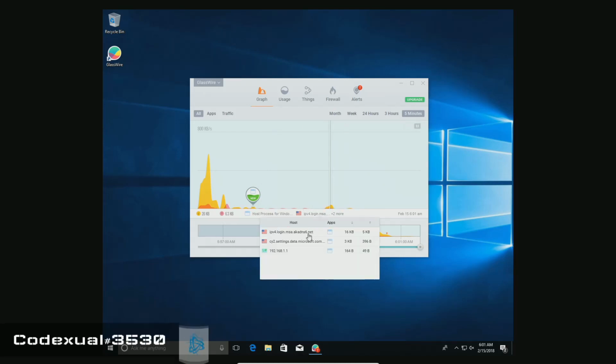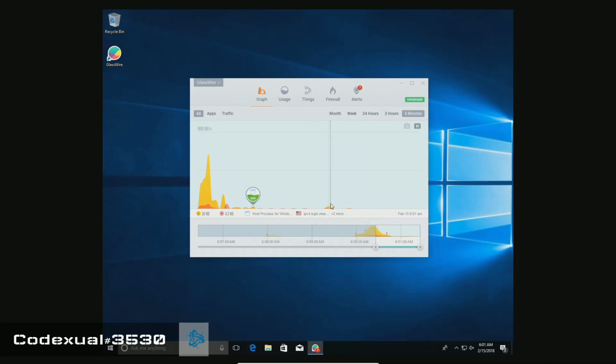Right here it actually talks towards Microsoft, and I thought I disabled all the settings, right? Microsoft only wants you to disable the certain settings it wants you to disable, but it's actually still transmitting data through. Why? It still wants to monitor your computer, your activity.